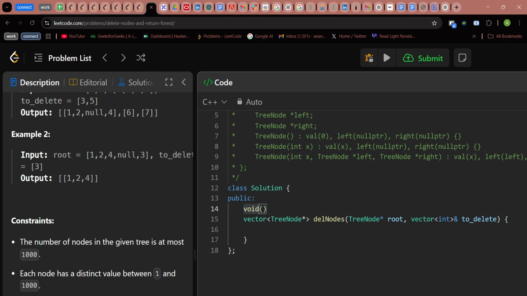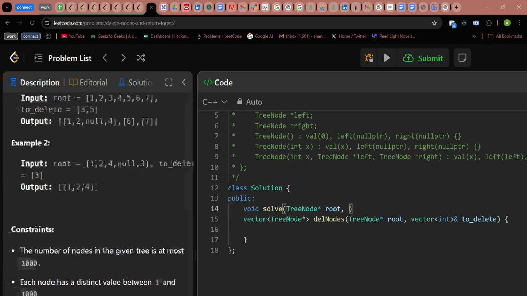Okay, so let's call it void solve, and I will pass a tree node, that is my root, and the to-delete array. To access fast, let's just use an unordered set.